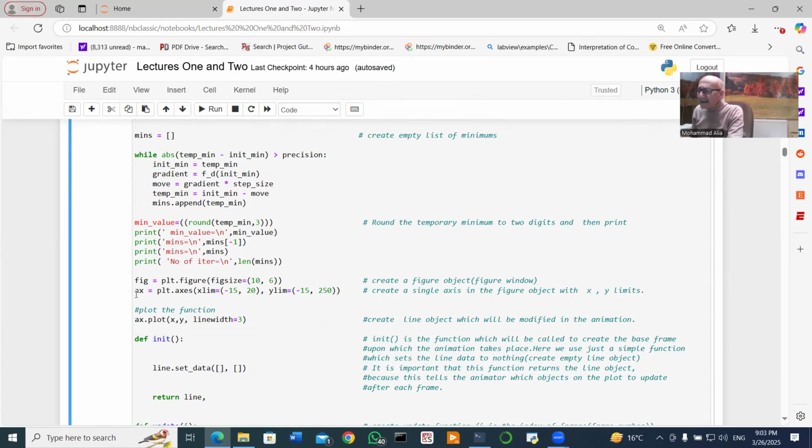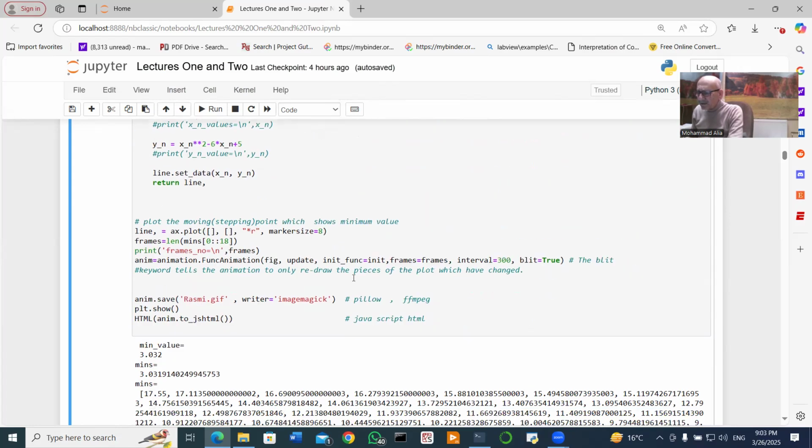We create the axis. This is the area where the plot is going to be, plt.axes, with limited values of x and y. So the x limit we gave between -15 and 20, the y between -15 and 250.